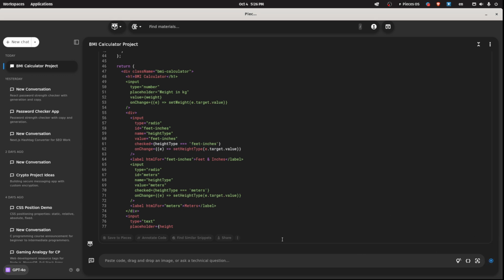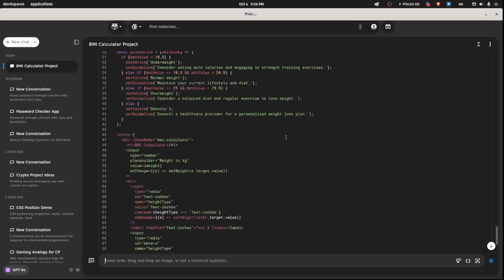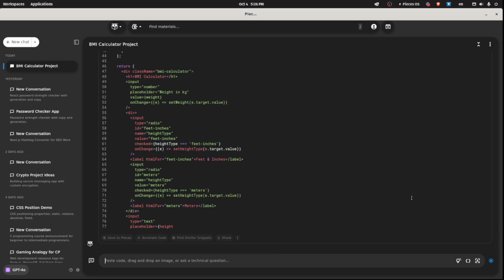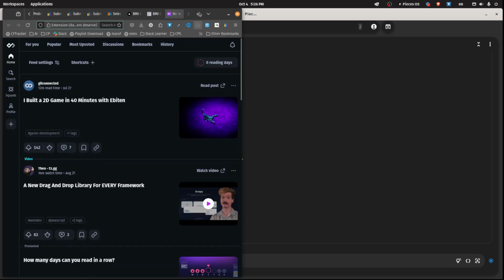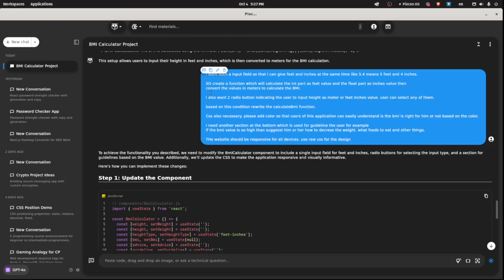What happened? It stopped. Okay, let's wait some time. Hmm, it is not working. What happened to Pieces for Developers? Am I out of internet? No, I have internet actually. Okay, let's copy the prompt.